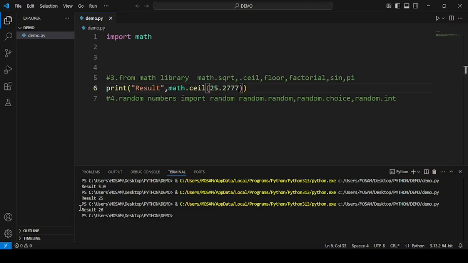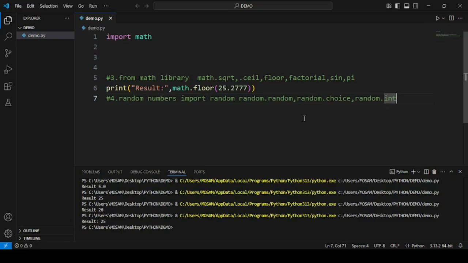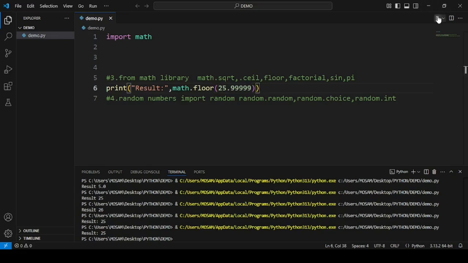We can also try to find the floor. The floor of 25.9999 is 25.